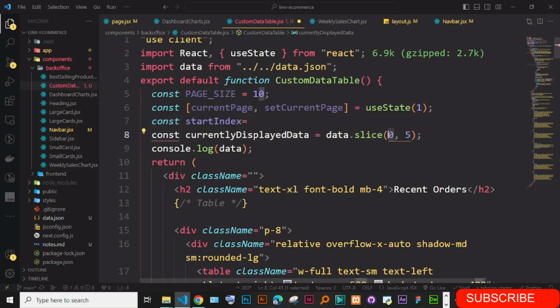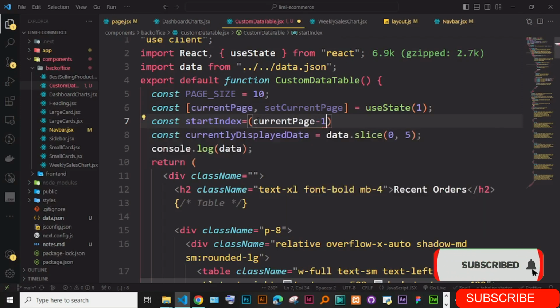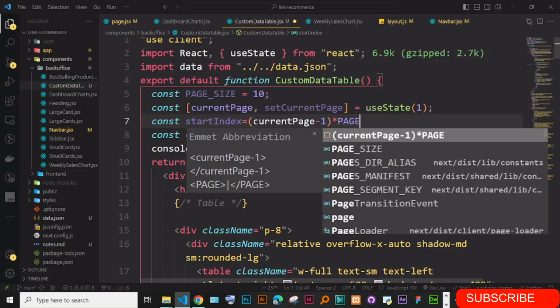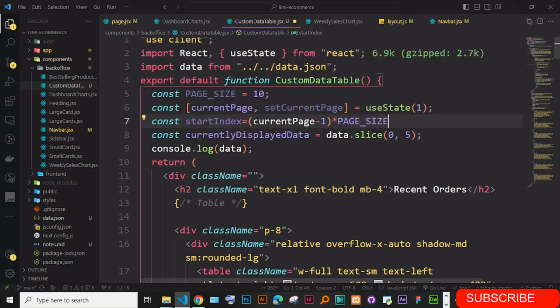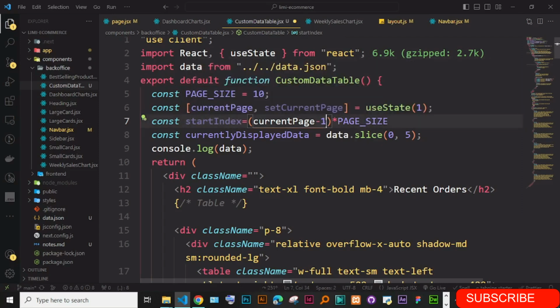The second page cannot start from index 0. So the start index is going to be something like currentPage minus 1 times pageSize. This is the starting index. Why are we subtracting 1?